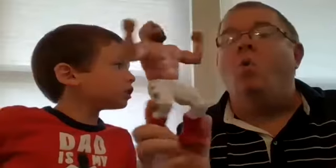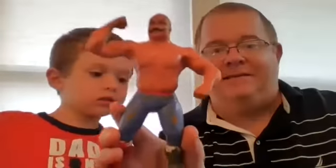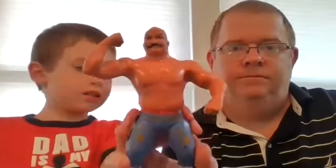But then the next question I'm going to ask you, which of these figures in Series 1 do you think looks the best and has the best detail? That's a tough one. Should we comment down below? No, they can comment all they want, but I want to know what your opinion is. Yeah, there's a lot of details in the Series 1, guys. But I'm going to go with the Sheik. The Sheik. And I can't disagree with you. The Sheik is a classic. Come on.